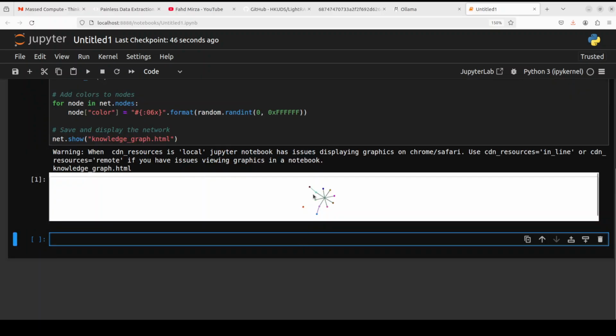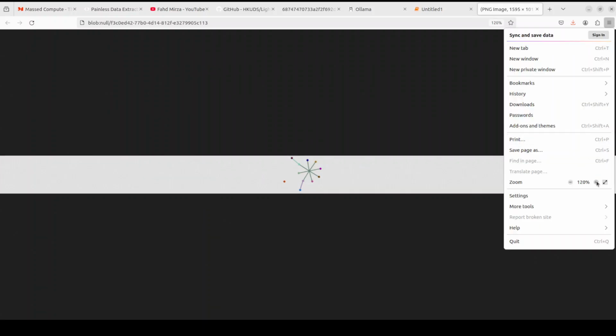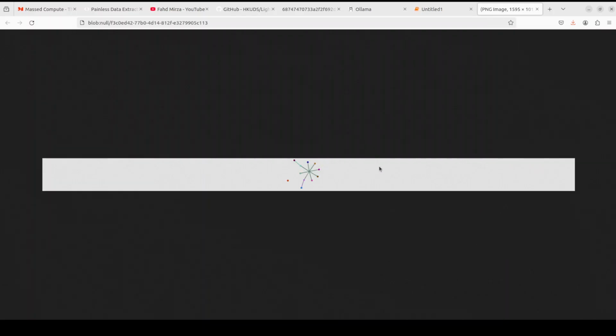There you go. You can of course make it bigger, something like this, open it in the browser, and then magnify it to see what is happening, how many entities you have in different colors. Pretty nifty, and of course this could get more complicated as your data size grows. But that's it. I hope that you enjoyed it.